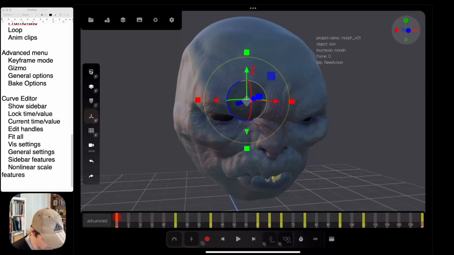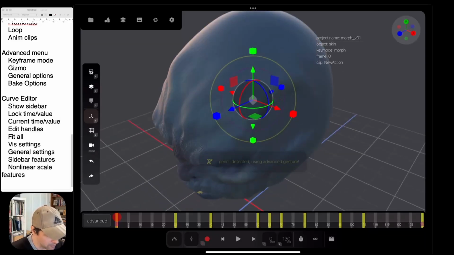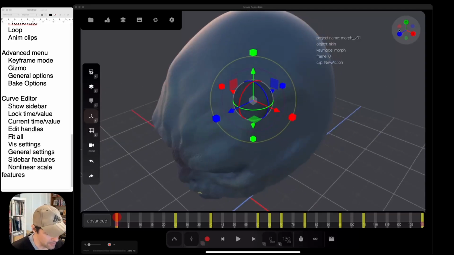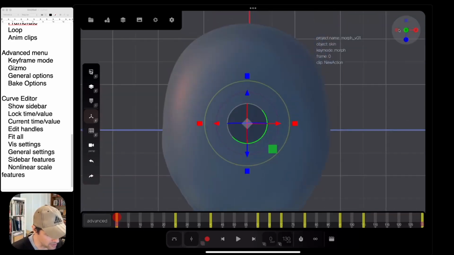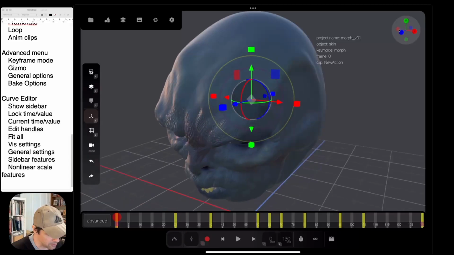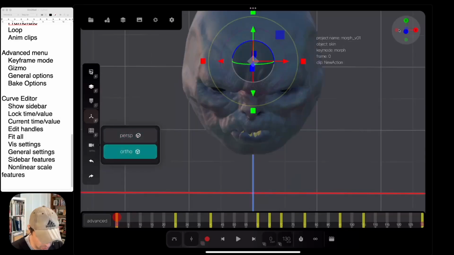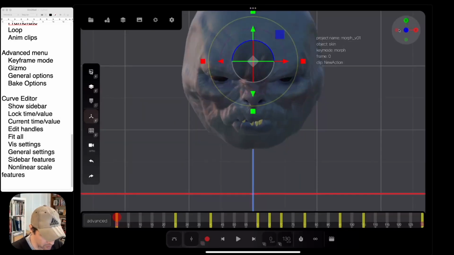Well, the last thing to show is maybe just the standard view widget up here in the corner. So if you want to quickly snap to a view, you can tap on the axes and it will take you there. I think you can also drag on it as well. Just note that when you do it, it doesn't go into orthographic by default. So you have to make sure to go to ortho and then reset the view again.